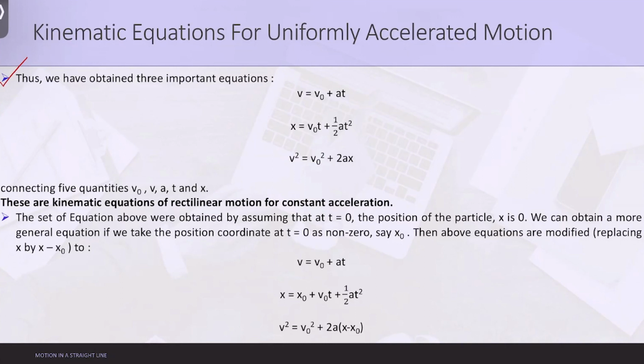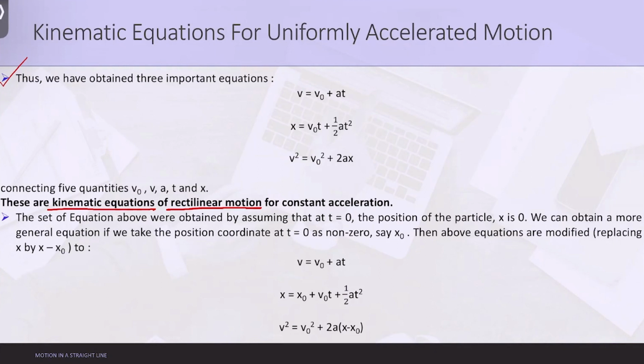Please understand each and every line here. Kinematic equations. Okay. Kinematics is a branch which helps us to understand the motion, to describe the motion. Of what? Of rectilinear motion. What does rectilinear motion mean? Rectilinear motion means motion in a straight line. Okay. So only and only there will be movement in one direction, either forward or backward, or let's say in upward direction, either upward or down. Okay, so it depends whether you take x-axis or y-axis, etc.